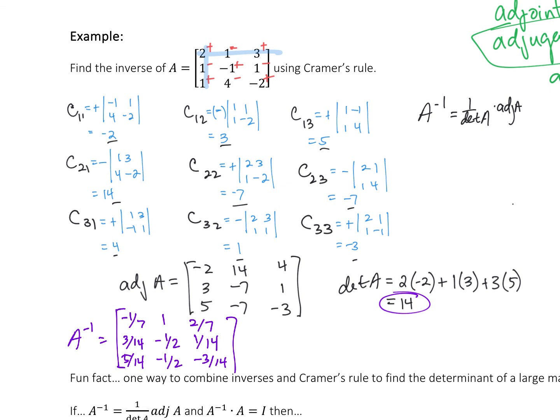And surprisingly, a lot less work than if we had tried to find the inverse matrix using what we've done before, where we took our matrix and the identity matrix, and then did our row operations to switch the positions to get the identity and then the inverse. This might seem like it takes a little bit longer, but one way or the other, there's positives and negatives to all of the things that we might do to find any of these things.